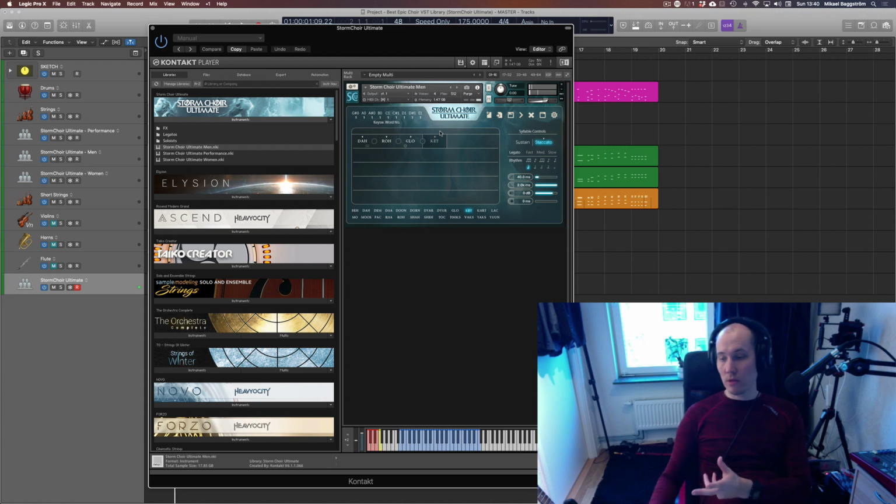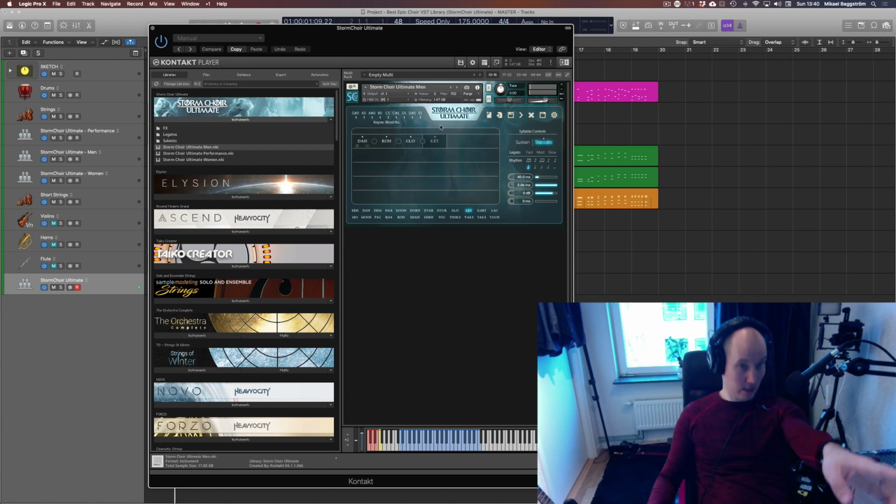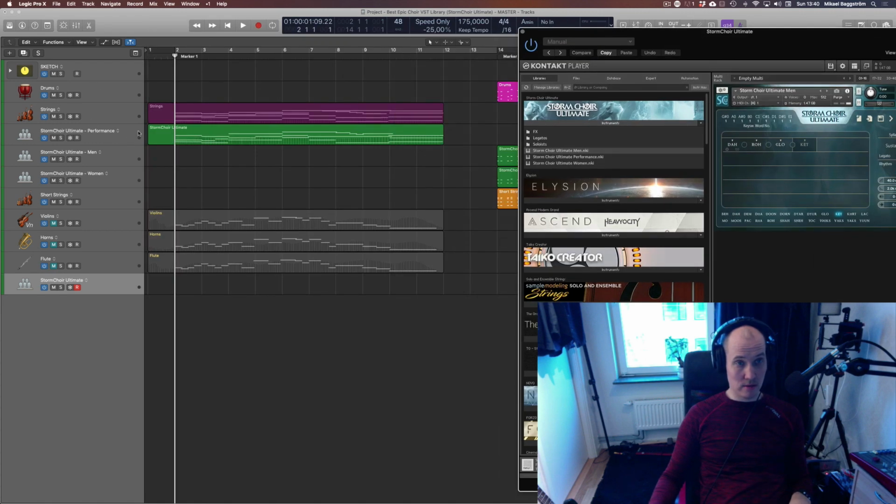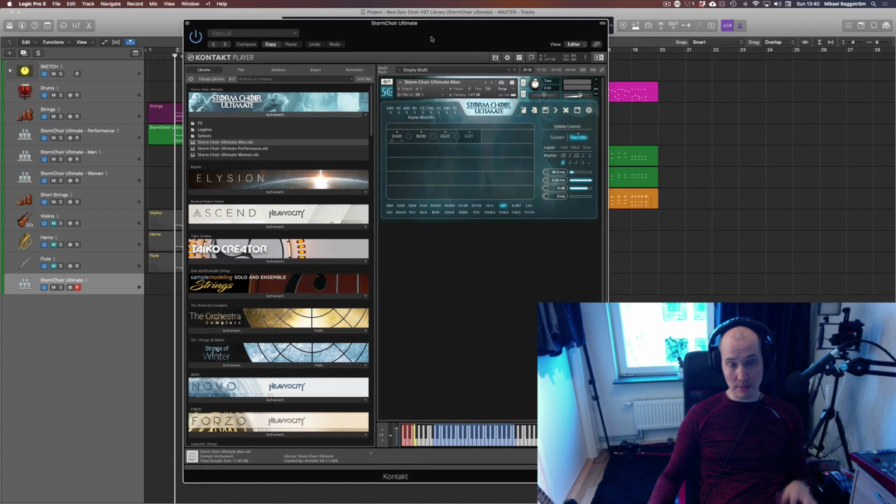So if you're making epic music, I personally like to separate these staccato phrases into one track in my sequencer and the sustained articulations on another track. But depending on how you like to work, what you could do as well is actually set the syllables. You can see here they are separated by key switches.